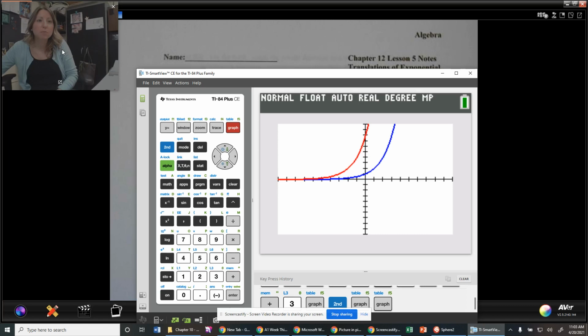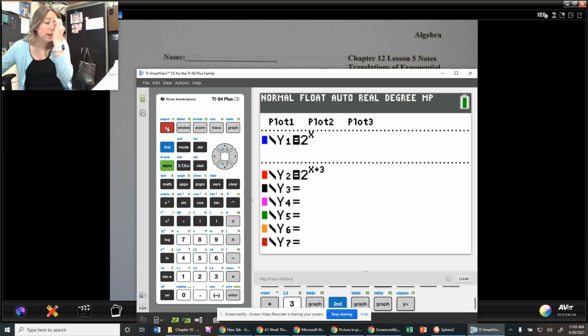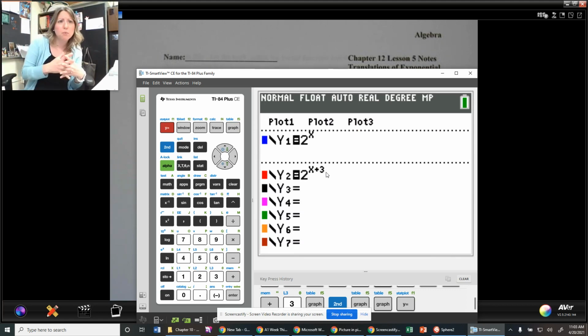Now, what's interesting about that is, let's look back at the exponent that I added. I added 3, right? Wouldn't you normally think that would add 3 on the x? Well, based on our work with vertex form back in chapter 11, we know that if something is in those parentheses, it's the opposite sign. So it does the opposite thing that you think. In this case, because it's a +3 in my exponent, I actually move left 3.